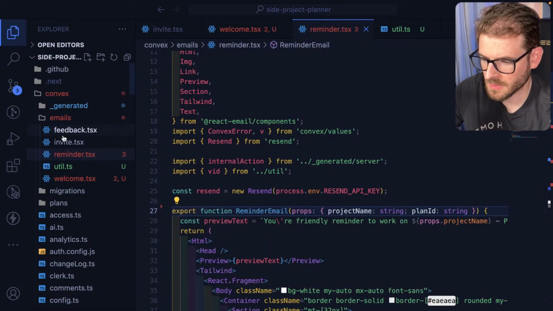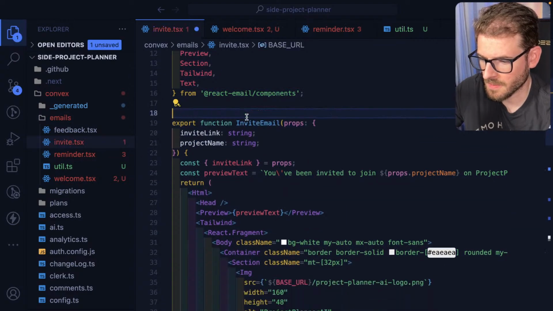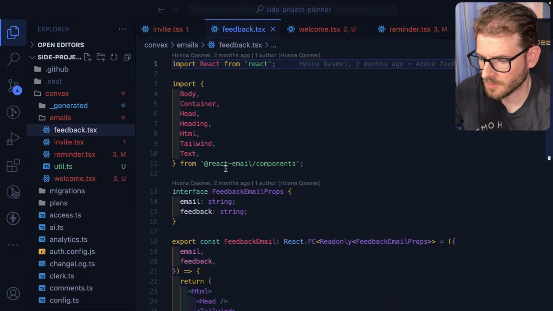Do some code cleanup here. Have the same thing copied in every single file. Probably not the best.